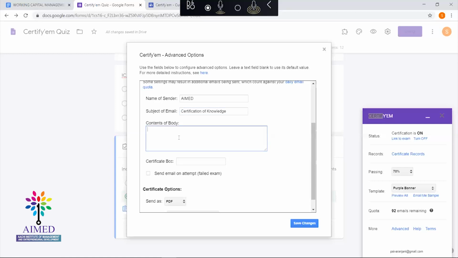And you can set the contents of the body of the mail. So you can write: hi, dear participant, congratulations.